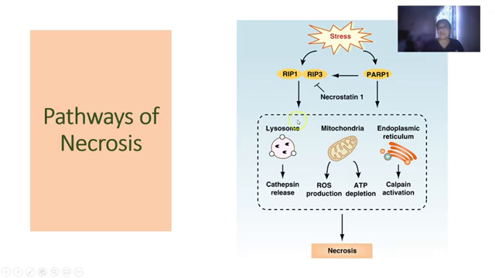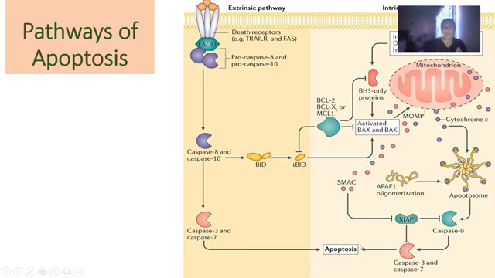One of those responses is the release of cathepsin C from lysosomes that release then other kind of lytic enzymes from there as well. Another one is that the mitochondria gets stressed and starts to have an overproduction of reactive oxygen species and depletes the ATP supply in the cell. And finally, you have the endoplasmic reticulum activating calpain production as well. And all those combined lead to that necrosis effect at the end of the day.